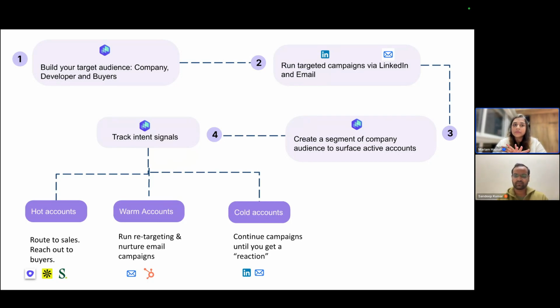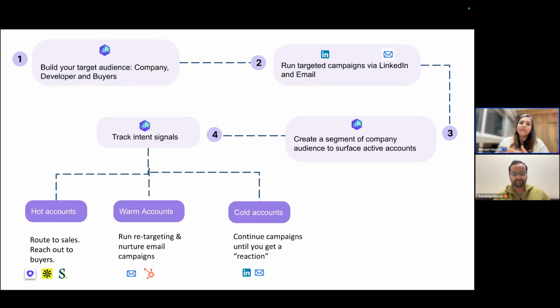Now, this is basically how the entire GTM workflow will look if you use audiences and combine them with intent signals, right? This is an end-to-end GTM motion. Having said this, the buyer journey and the developer journey is anything but linear for dev tools, right? It's not like developers just move from one funnel to the other. So the kind of intent signals you track, what makes an account a high intent account, will largely depend upon the nature of your business and your tool, right?